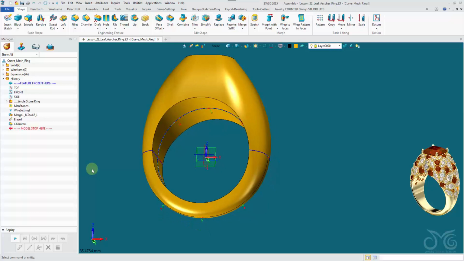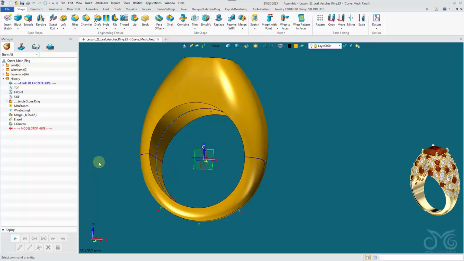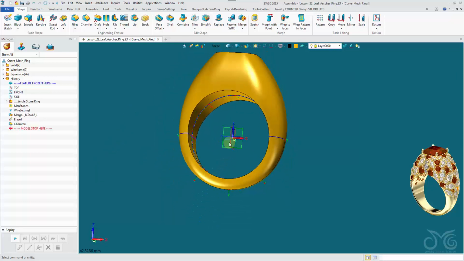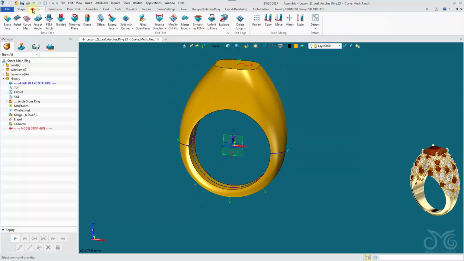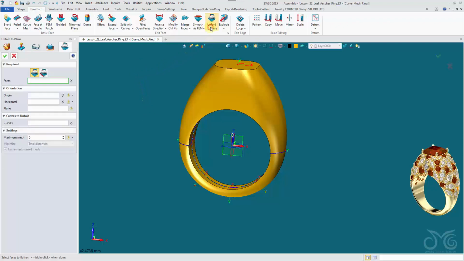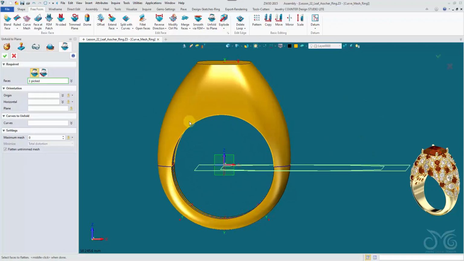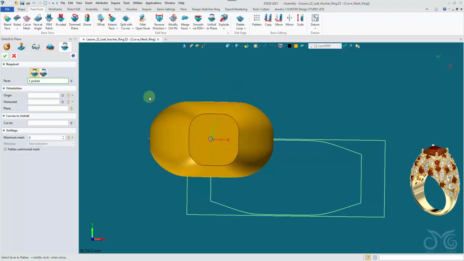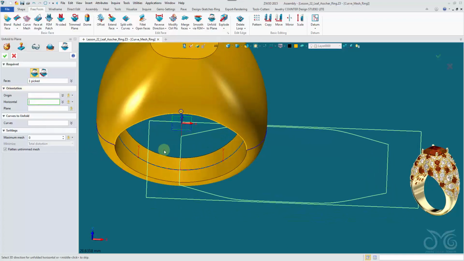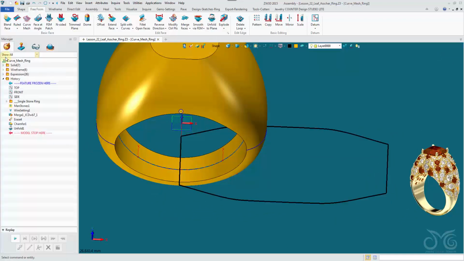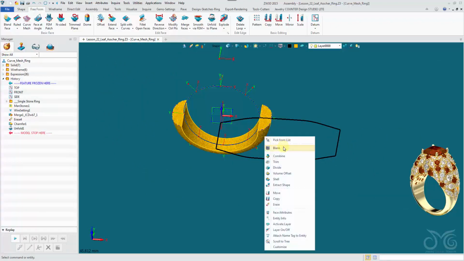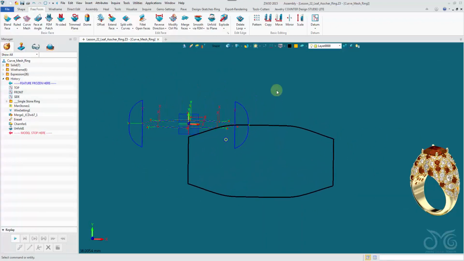Okay, to do this I'm going to use a similar method that I've used before. In fact, it is the same method, and that's unfolding the face to a plane, creating the piercework, then refolding it. So we come into the freeform tab, unfold the plane, pick the face. Okay, the orientation seems alright. Let's just set the horizontal to be sure. Confirm. Okay, I'm going to blank out these shapes just so we can see a bit better.